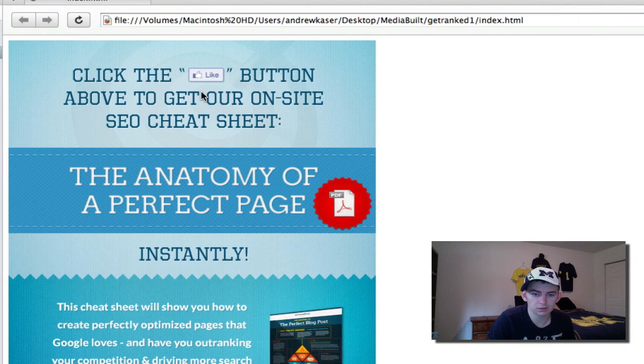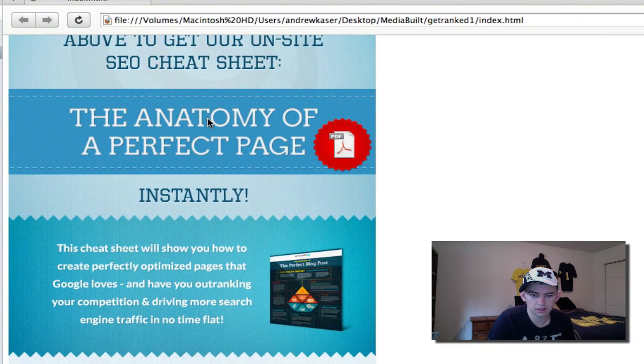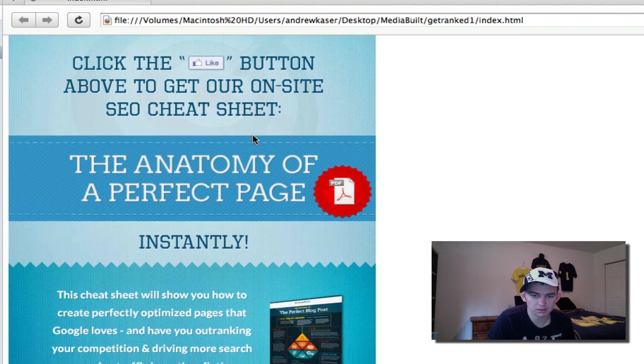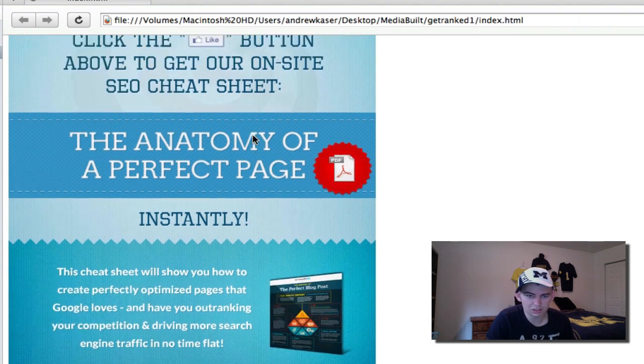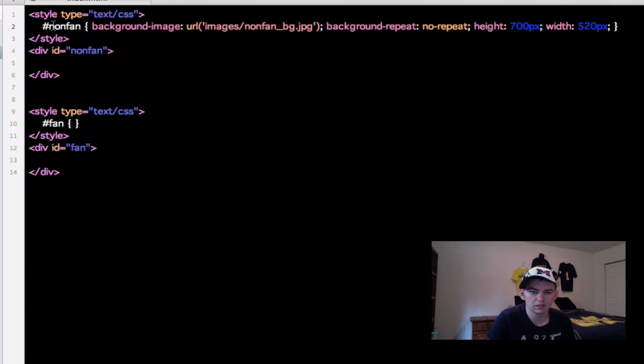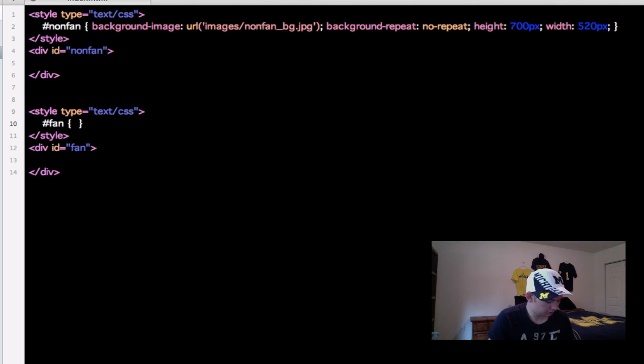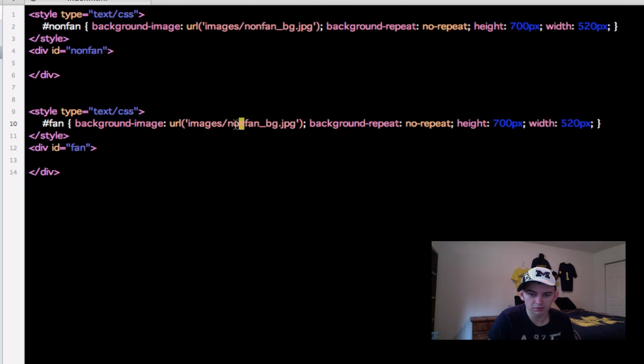So, first thing we'll see is that. Click the like button above to get our SEO cheat sheet. Okay, so let's go ahead and grab this code, because most of the same code is going to apply, except we're going to change this to fan background.